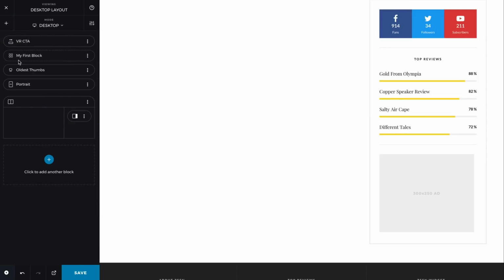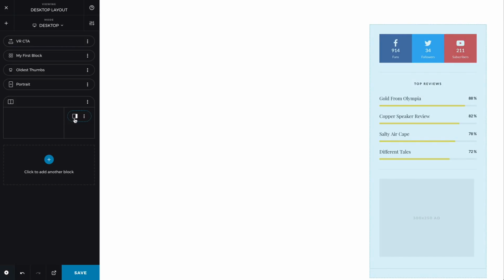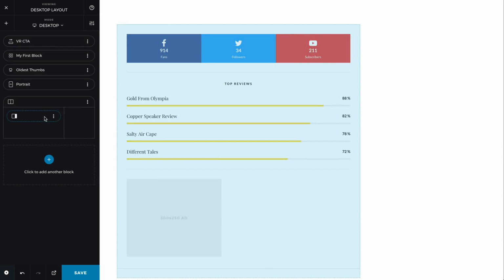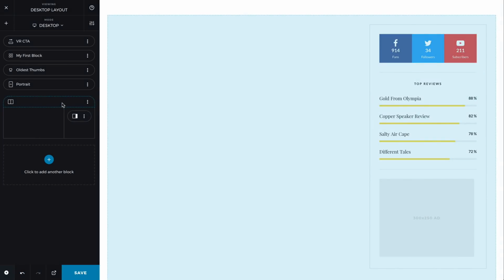Now, if we go back to the blocks overview, you'll see that this is the sidebar block that we've just added. And by default, this block comes inside a columns block, but these two blocks are completely independent and separate from each other. So for instance, you could actually grab the sidebar and move it into the wider column. Or if you wanted to, you could move the sidebar outside of the columns completely. But for this example, I don't think we want to do that, so I'll just put it back in.